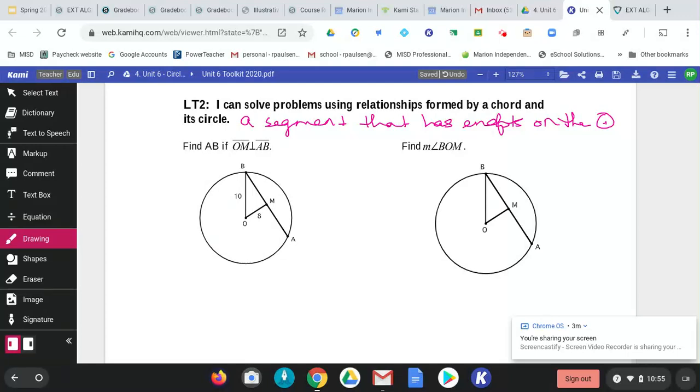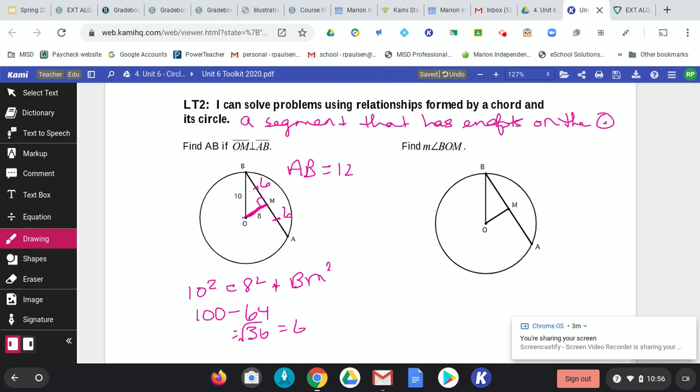So on this one, it says that it's perpendicular, so that means that's a right angle. What we know when we have a chord that has a segment to the center perpendicular is that it divides the chord into equal parts. So on this one, you would have 10 squared equal to 8 squared plus BM squared. And you'd solve and work that out. So 100 minus 64 equals 36. And when you square root that, you get 6. But don't forget, that's just half of that. So the whole length of AB actually equals 12.